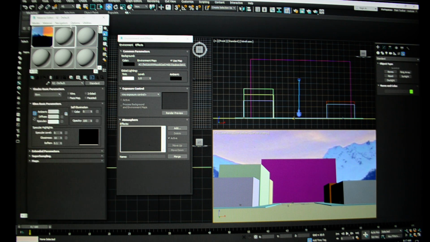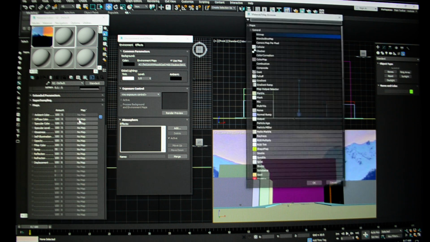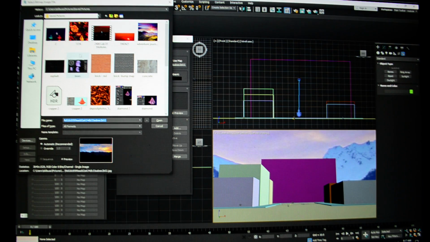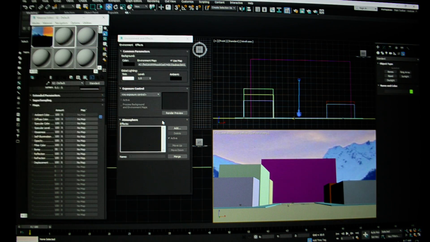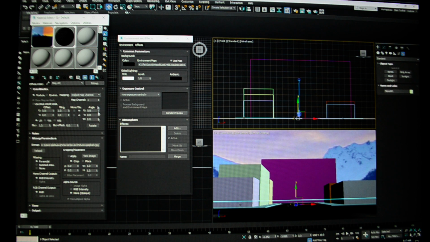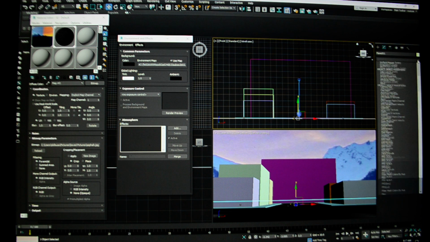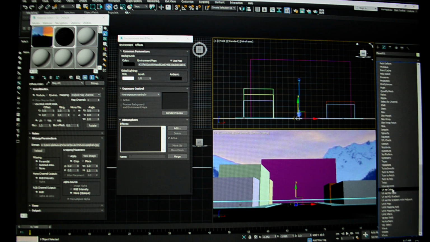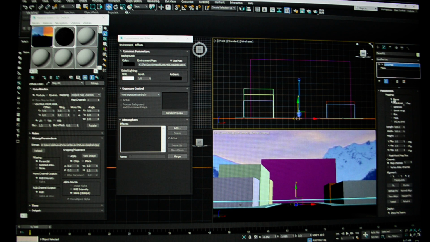Okay, so I'm going to go to my next block, and I'm going to go to my maps, and I'm going to attach asphalt, and I'm going to apply it to the ground there. And one of the things I'm going to have to do is apply that UVW map. You almost always have to apply the UVW map modifier. Even though it's a plane, we still want to make sure that this real world map size gets turned off. And then the map scaler.